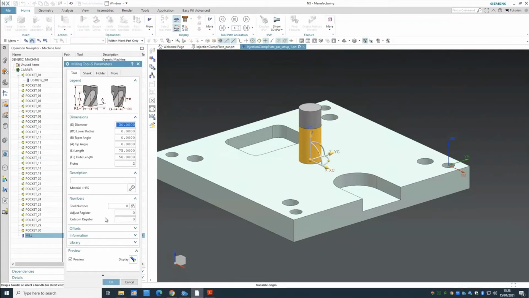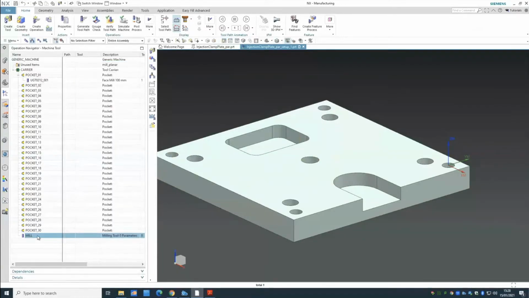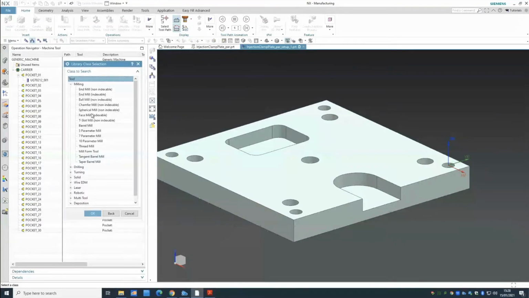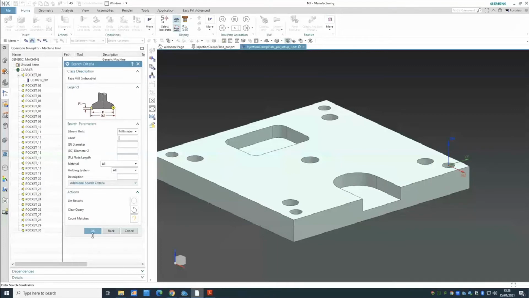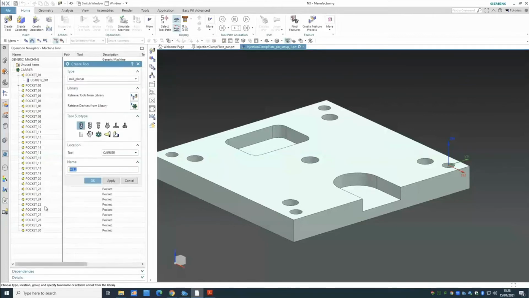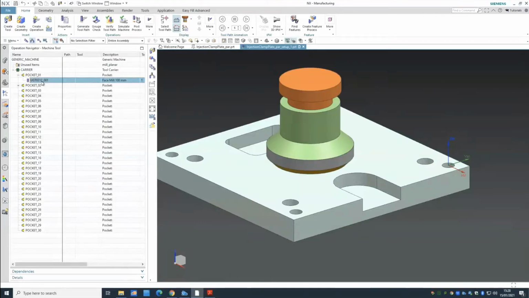If you want to notice something, because I clicked OK here, it went with the 30 millimeter. If you want the default one, like the one that I created on the top, make sure you click on cancel at the last stage. Otherwise, you have it, and if you want, you can remove it. So just do it quickly for you. Here, retrieve, milling, face milling, OK. Make sure it comes here. I keep it as the empty, 100 millimeter, OK. And in here, I don't click on OK, I click on cancel. So it automatically brings this one for me, and I would be able to put it into the different pockets.